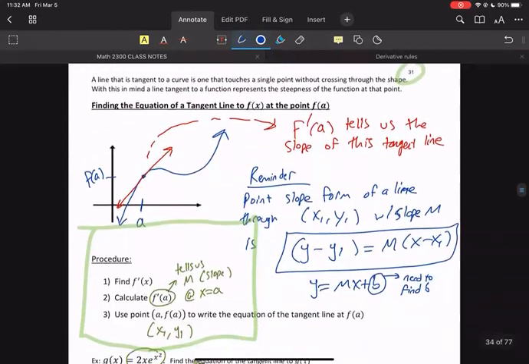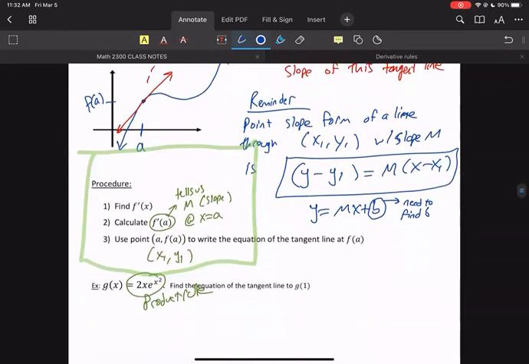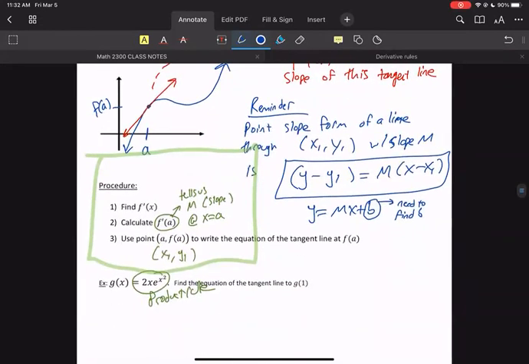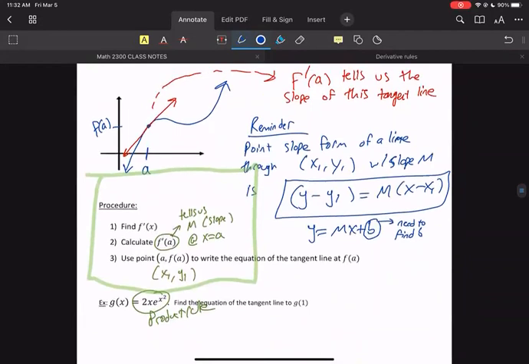So the next page is something we had already touched on. We already sort of jumped ahead and looked at the equation of the tangent line. And it was following these 3 steps. And I realized that that's a confusing thing for a lot of people. It's pretty common for that to be a little confusing, but at some point we gotta nail down these 3 steps right here and be able to do that.